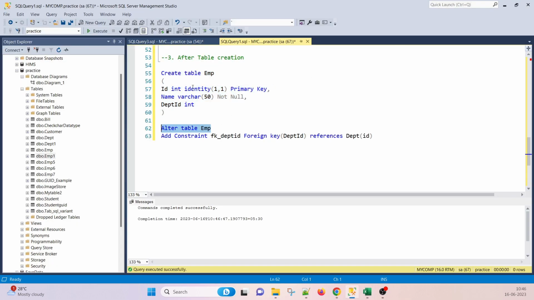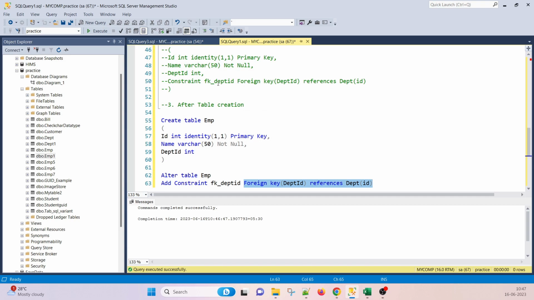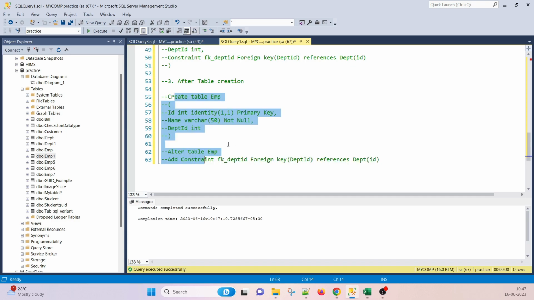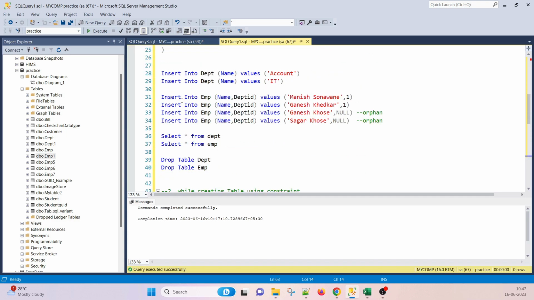There is alter table emp and add constraint name foreign key. This is the same syntax as the previous one, correct? So you just have to execute it, and the relationship is formed between the department and employee. This is the third way to create the foreign key between these two tables.